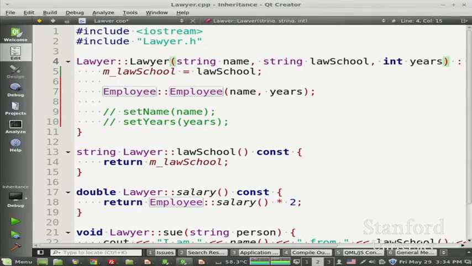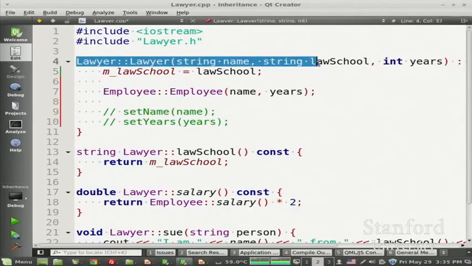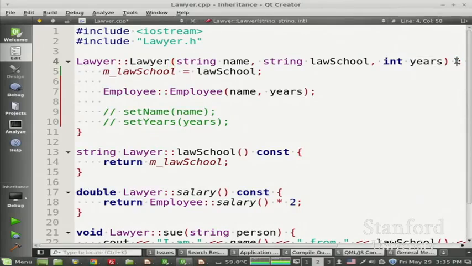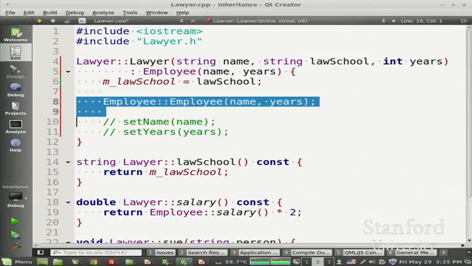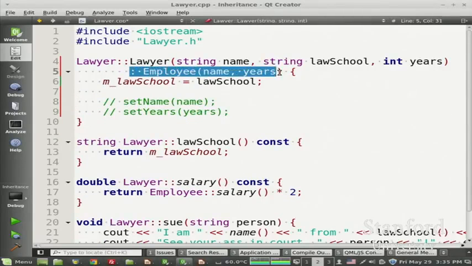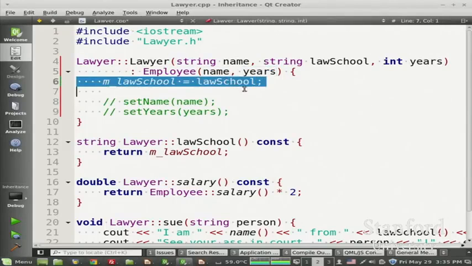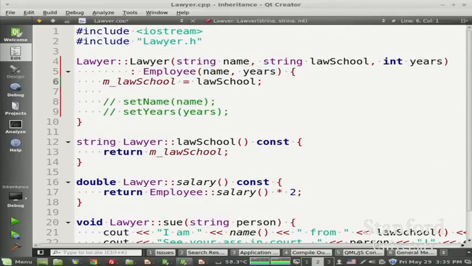That's not quite the right syntax for that. So if you want one constructor, like a subclass constructor, to call a superclass constructor, you have to do it using this goofy syntax where you say, this constructor is based on, colon, a call to the employee constructor that takes the name and the years first. Do you see that? That's pretty kooky looking syntax if you ask me. But the meaning of that is like this constructor, the first thing it should do is call the employee constructor and pass up this name and pass up these years. And then in addition, the next thing it should do is set my law school variable. So the combination of all that sets the 3 variables.